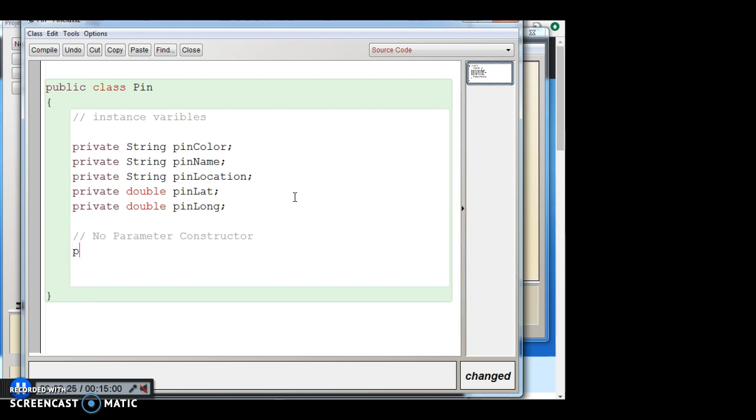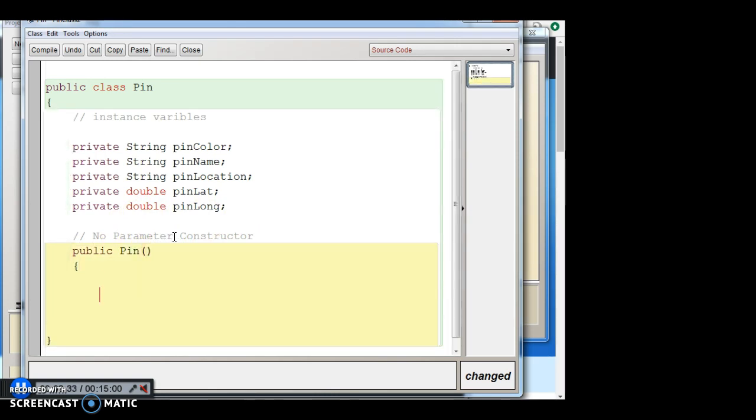So let's create our no argument or no parameter constructor by going public pin. And then inside here, notice how I don't have any parameters. I am going to say that my variables, my pin color, is just going to be updated to blank string.